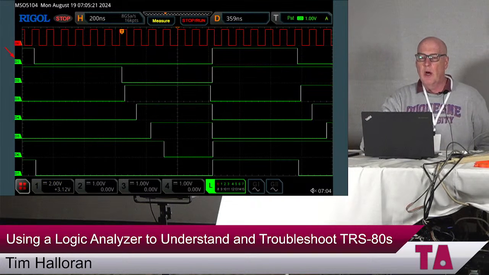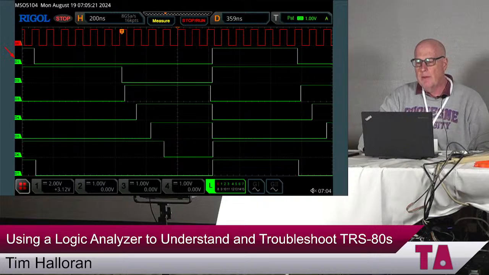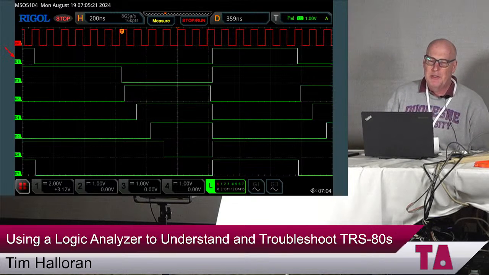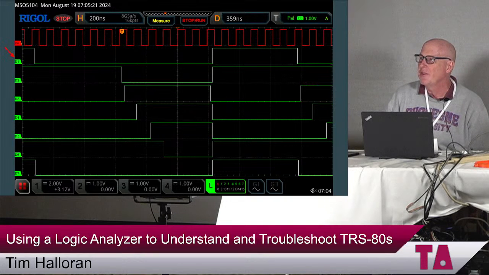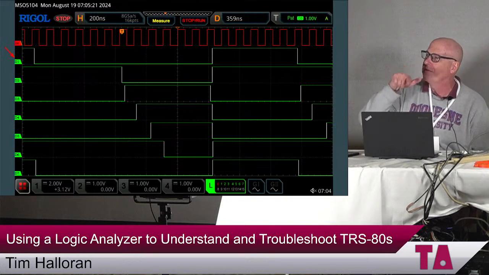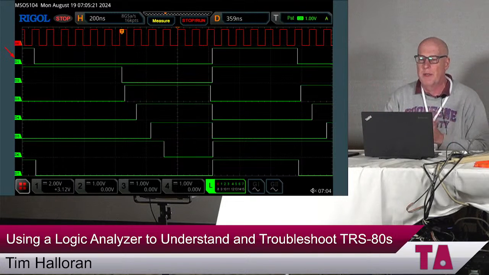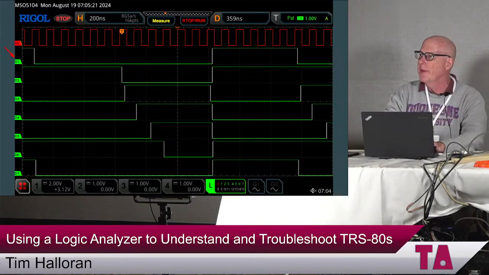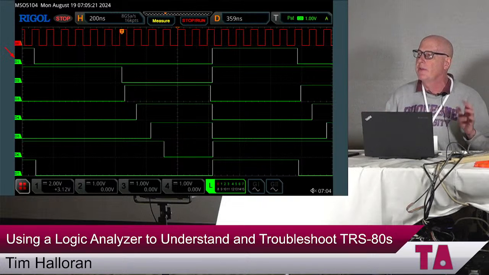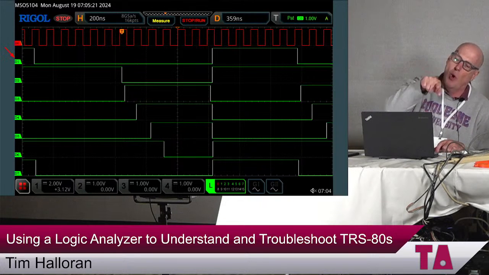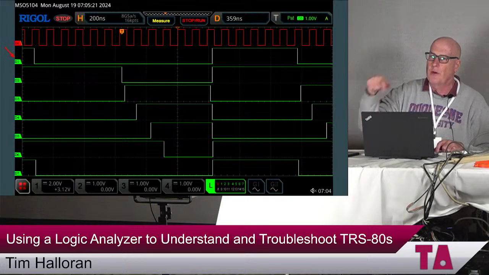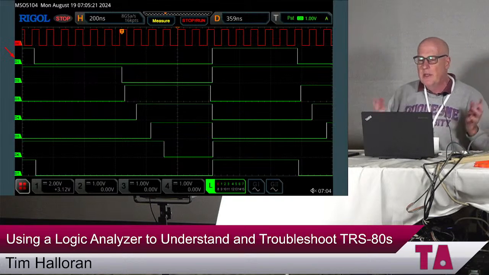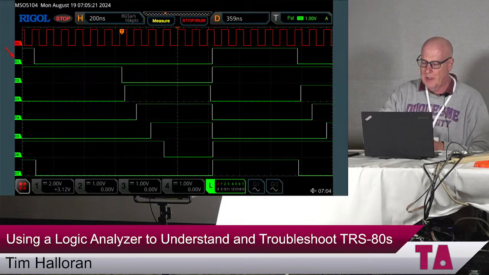All right, so here we go. We can actually set up the trigger to trigger on the memory write cycle. One of the things you'll notice, I've got the little arrow over to the left. I don't tend to put in all the text on this thing because it's a giant pain in the neck to poke this in with the screen. I don't know if you can hook a keyboard up and do something fancy. I haven't tried that, but that would sure be nice. The laptop is super nice for that because it's super easy to click on something and type in the name of the signal. It is a giant pain on the oscilloscope to poke the signal and then go into the little thing that's like your cell phone.